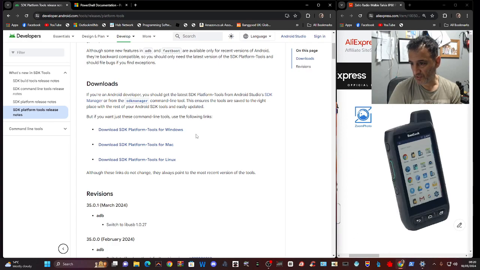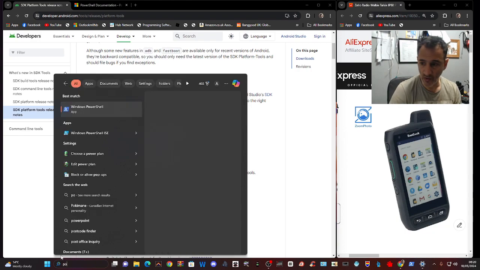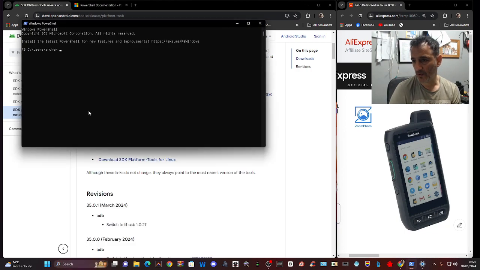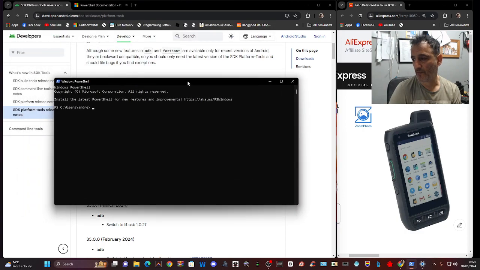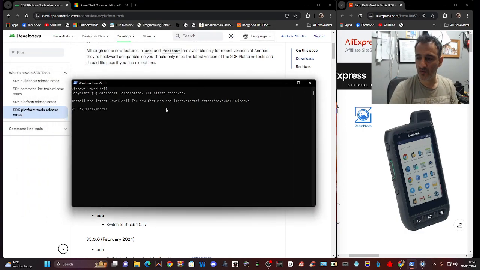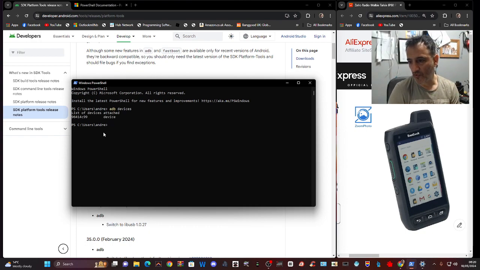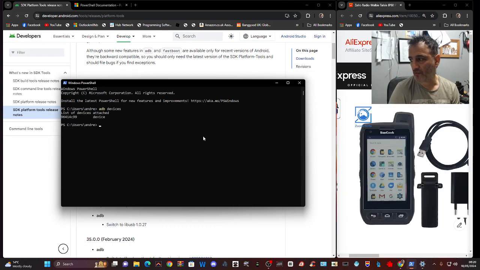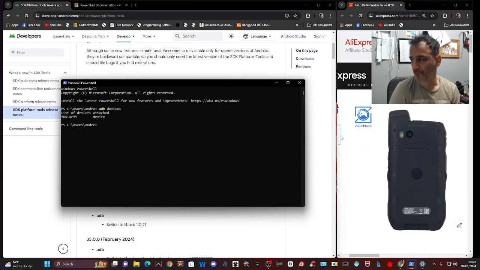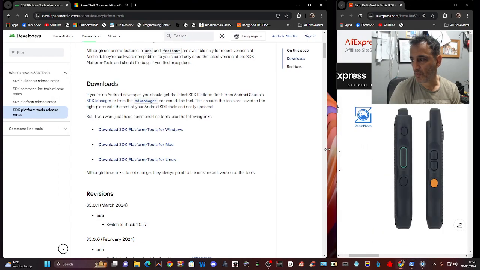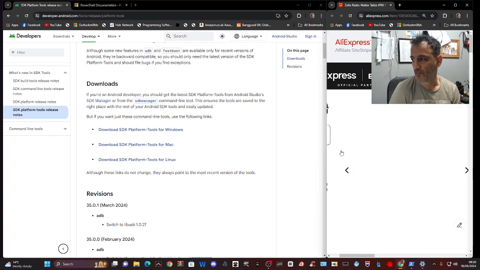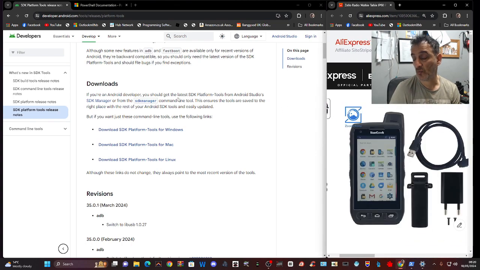So let's open up PowerShell, which comes free. If you can't find it on your PC, just start to search here with PO and you'll see Windows PowerShell. And this is the one I've got now. I'll show you the installation, but if I right now type in ADB devices, the number on the left there is my Android device that you can see here on the right, which is like a budget Motorola device that you can get from AliExpress that does do Zello, Peanut, all those kind of apps. So let's connect to my device.